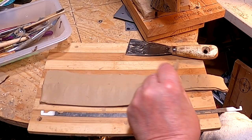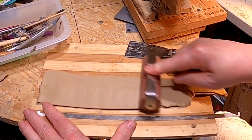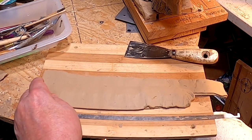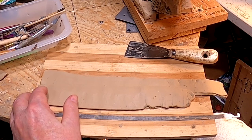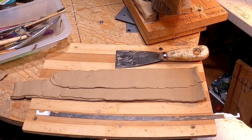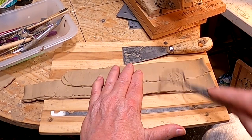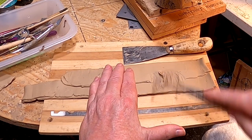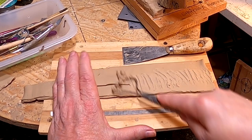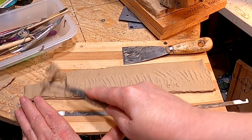I've rolled clay through my pasta machine and doubled up the clay, rolled it through at the thickest level. Now I'm joining the two pieces because I have to have a two-inch addition at the bottom here. I need to join the clay and I'm going to do that with my sculpting tool. I'll be back after I get this joined up and just as I start to put it on the blanket. You're going to see a marked difference in the look of the blanket once I get this fixed, I think — at least I hope.